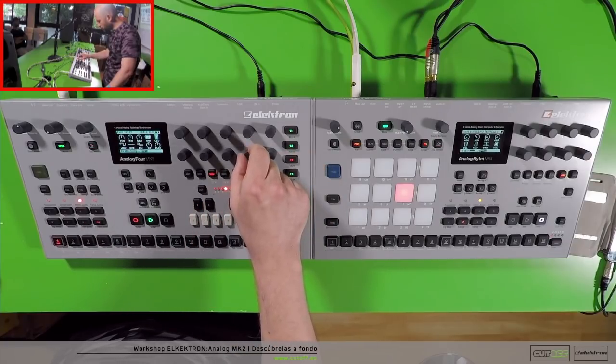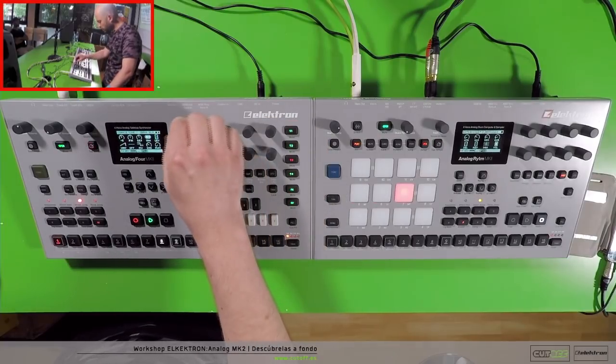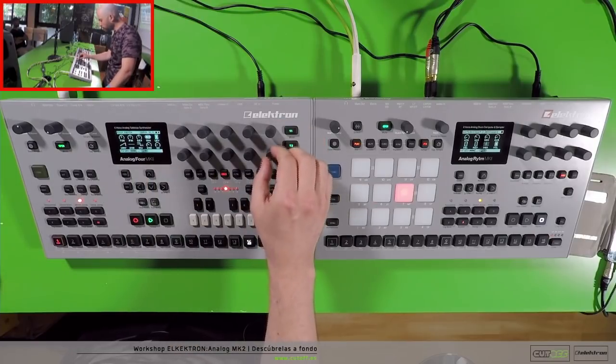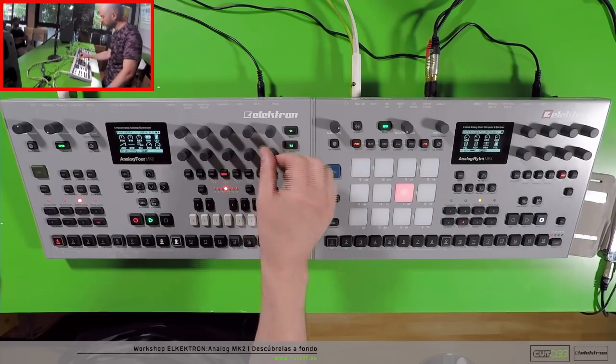Let's see, let's make it a bit quicker. And the second oscillator, let's bring that in. But yeah, let's do it minus 7. Oh. Modulation on that too. Really fast, but yeah, it's kind of going now.